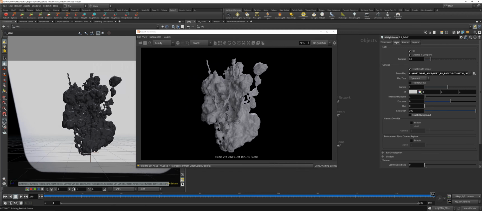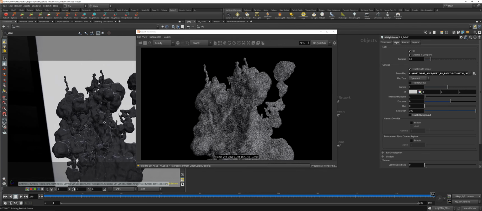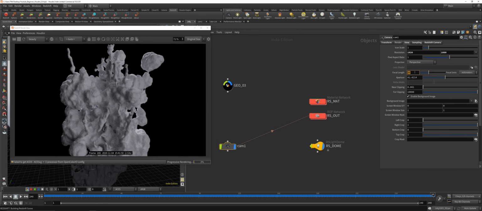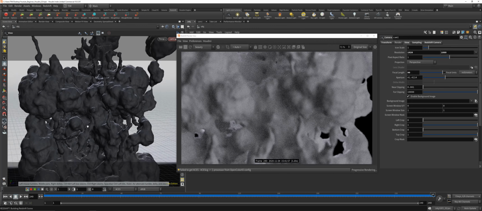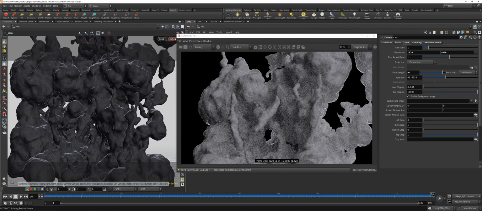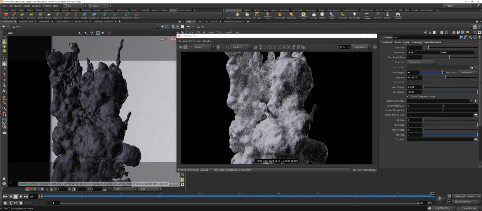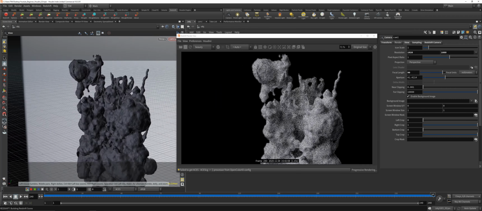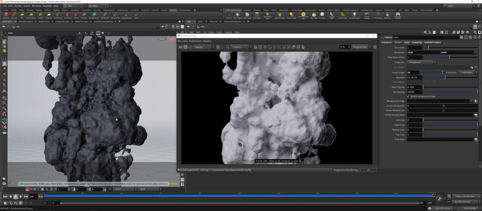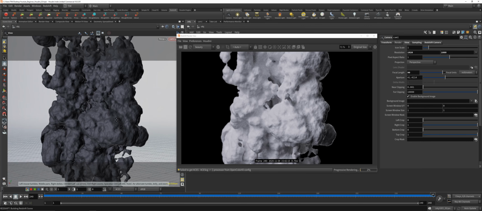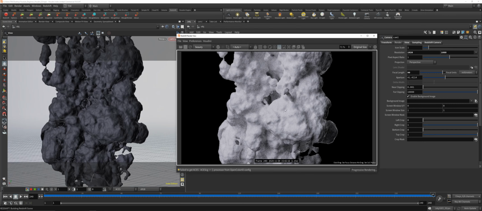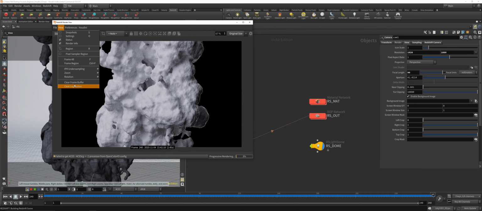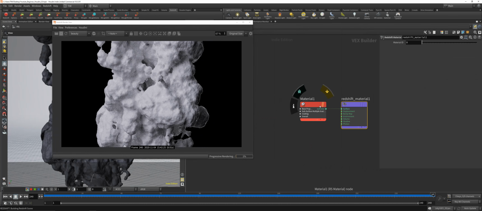And first of all, I want to get an interesting angle or an interesting composition here. Maybe something like that. And focus on here to get a little bit of rim light and a good spot here.